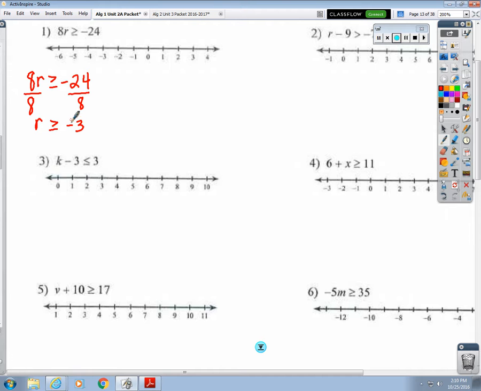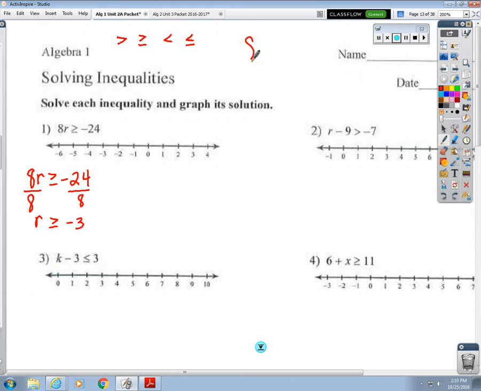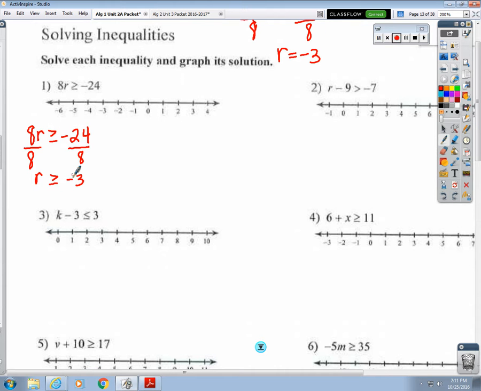So, what this means is that we have many solutions. Like with equations, let me just stop for a second. Let's just pretend for a second that this had said equals -24. Wouldn't you have done the same? You would have divided by 8 on both sides and ended up with R equals -3. Isn't that only one solution? Isn't -3 the only solution for that equation? Because it's the only number that when plugged in and multiplied by 8 would produce a -24. With inequalities, there are many solutions.